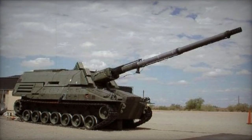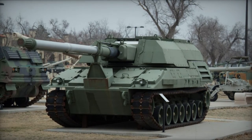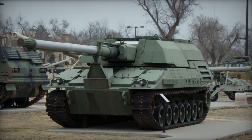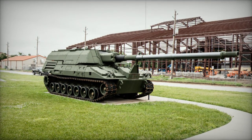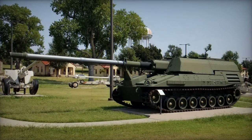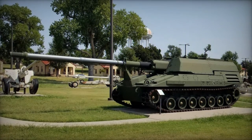For ammunition, a total of 48 rounds can be carried, with a battery of six Crusaders capable of delivering 15 tons of ammunition in under five minutes. Manned by a crew of three, the Crusader employs an advanced battlefield management system to transmit and receive real-time information on the battlefield. In terms of effectiveness, the Crusader is generally deemed to be twice as efficient as the M109A6 Paladin.